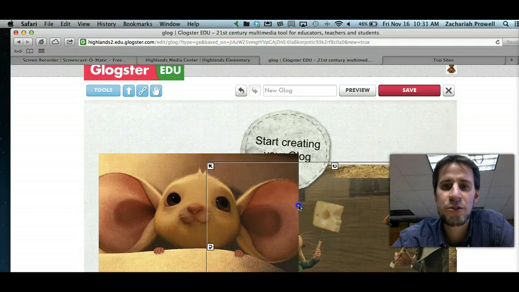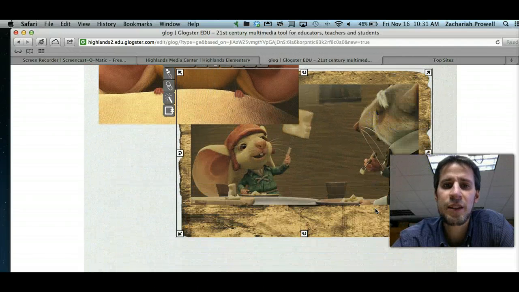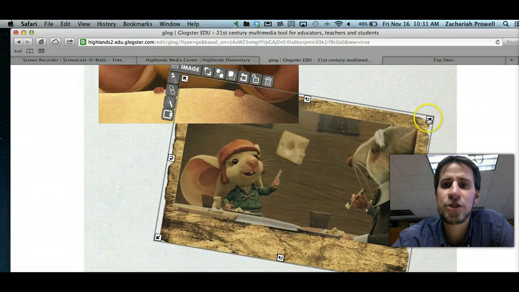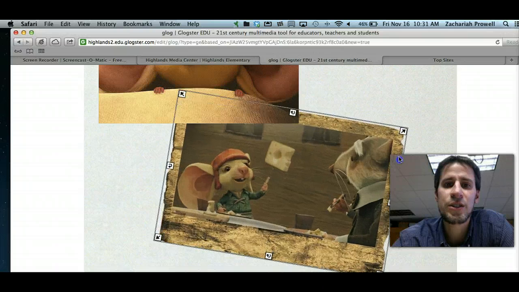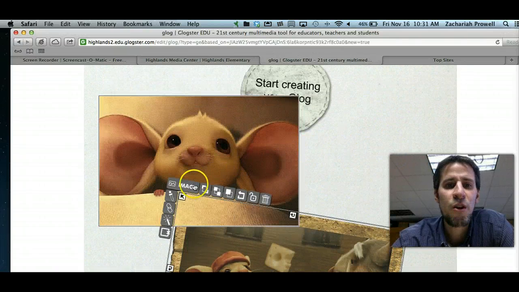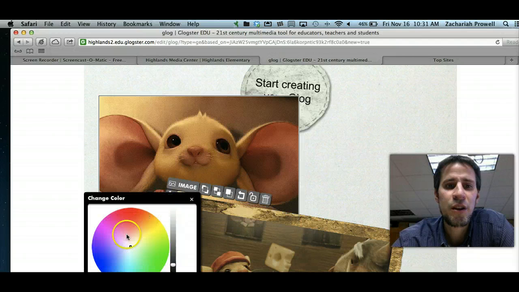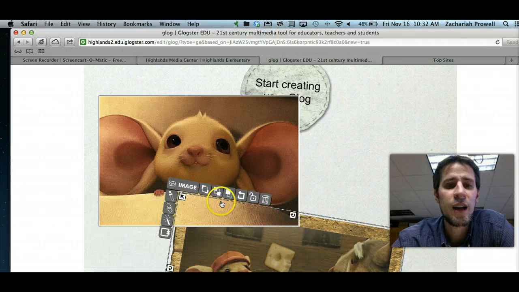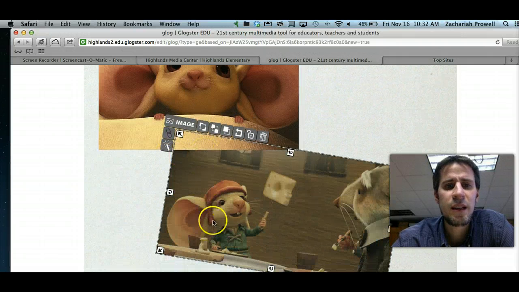One of the other things you can do with this is rotate the picture by clicking any of these curved lines here. I can change the size of it by changing the arrows here. So play around with your picture. One of the things you can do is change your pictures by changing the color. You can exit out of that. You can link it, like if you wanted to go to a website that's showing Despero of some sort, whenever you click on this picture, it'll go to a website if you put in a link right here. And then lastly, this would be cropping it.